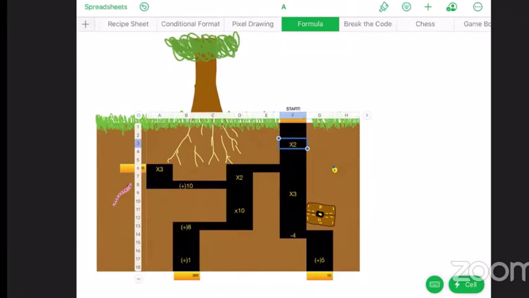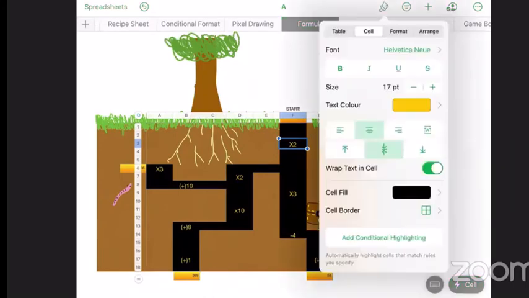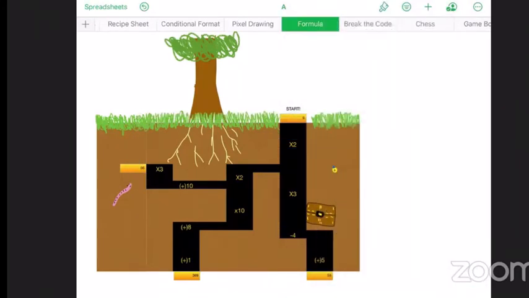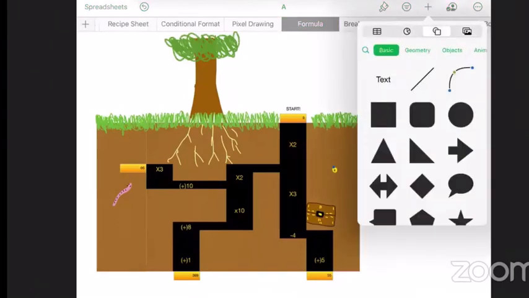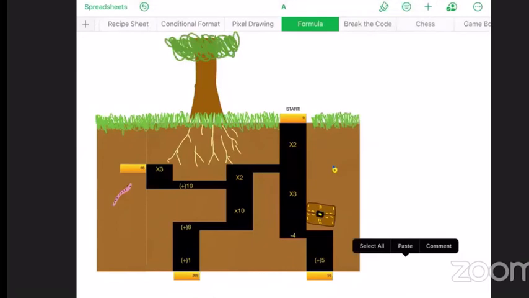You can kind of hide your tables if you go into the formatting options and get rid of the ability to see the cell borders and then draw things over the top using the basic patterns and maybe your Apple Pencil if you've got one. So I've made sort of a little wormhole, but it's a maths task. So it looks different, but it's a really simple maths task.